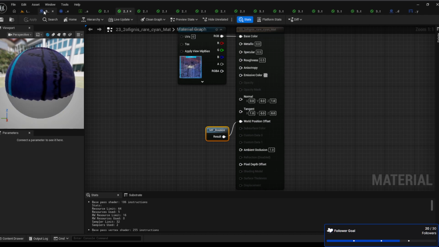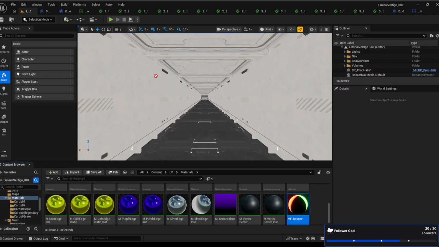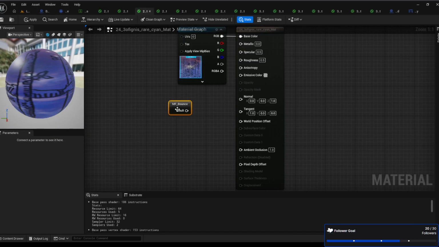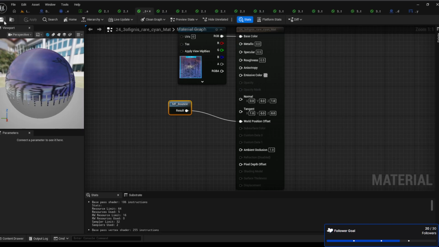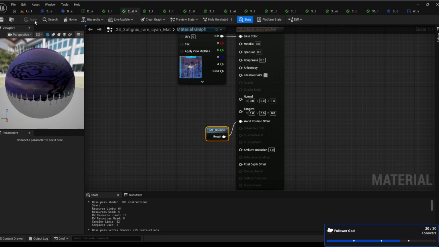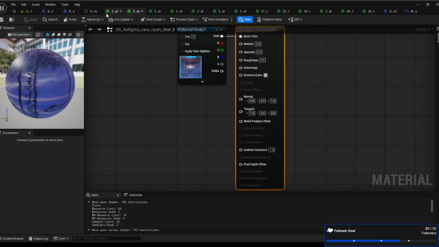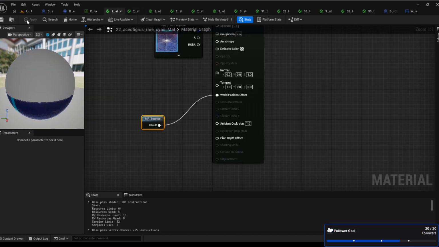So now, let me go. Oops. You know what? After you save, you should just close it. Once it's all done. Save. Apply and save. That's it.